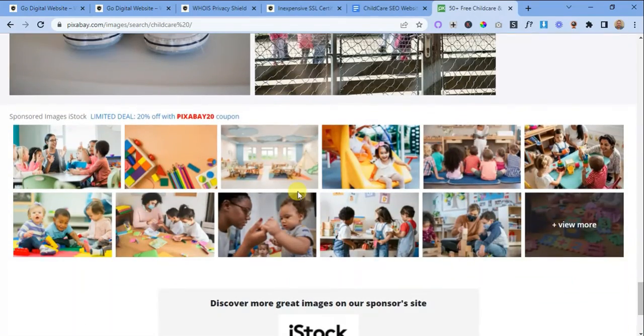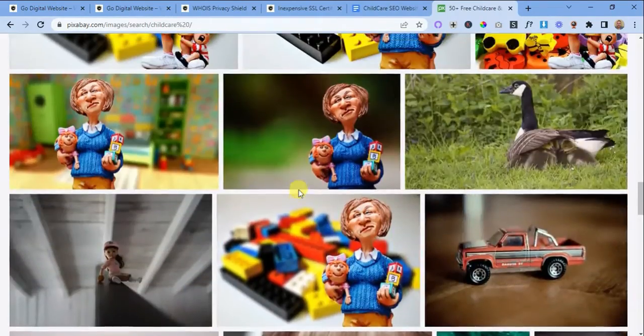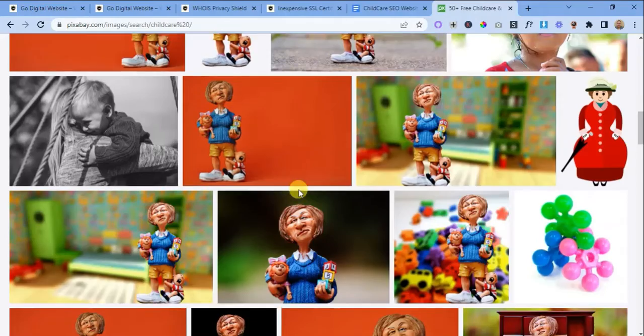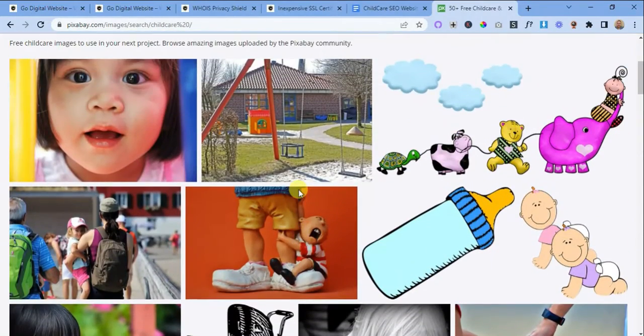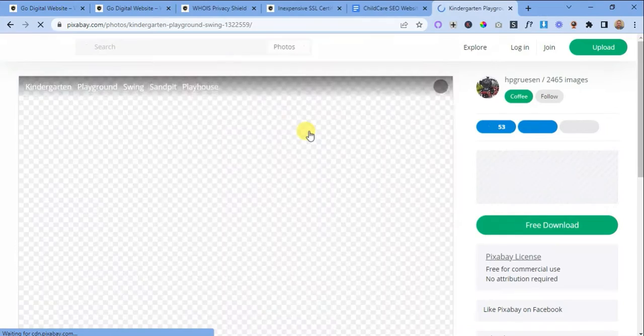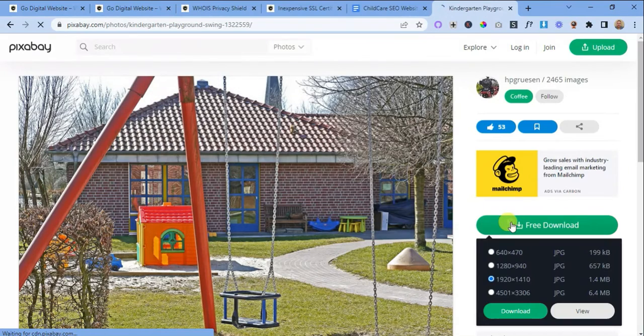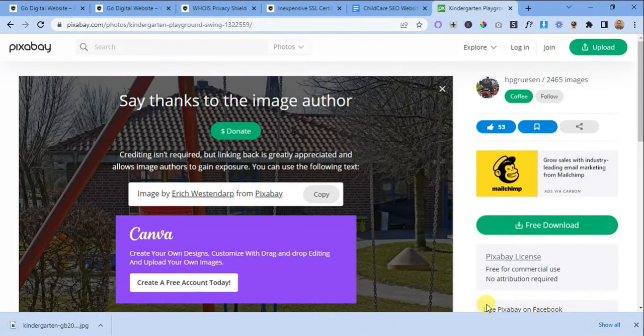But if you already have the childcare business license, so we call it this, okay? So we're gonna do this.